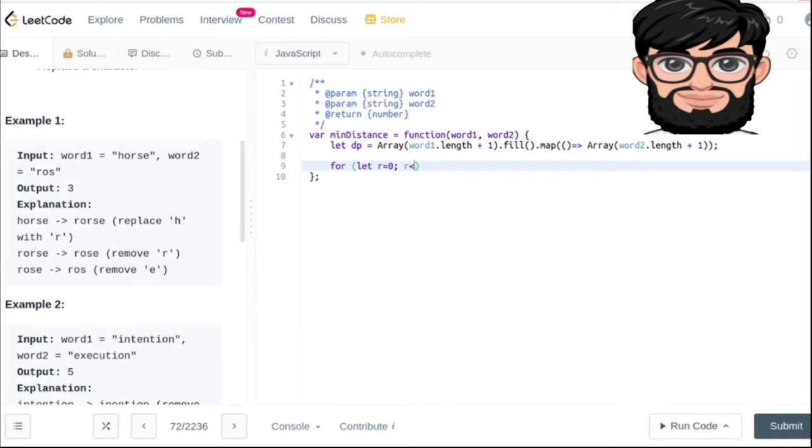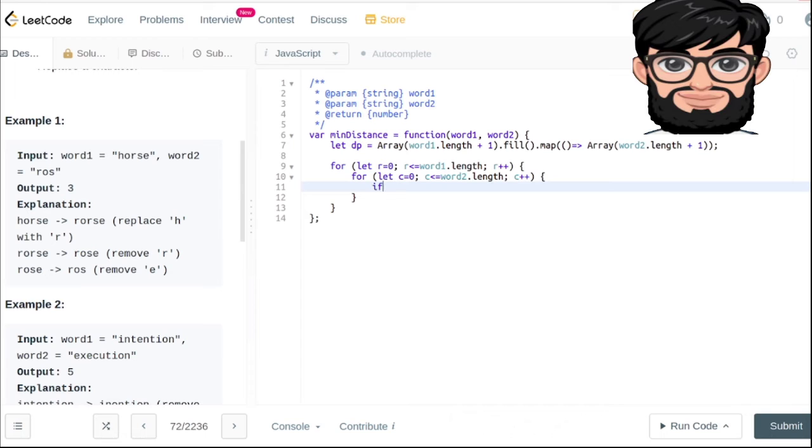So our row is going to traverse from row 0 of that matrix to the last row, which is the word1 length, and our column c is going to traverse from 0 to the last column, which is the word2 length.